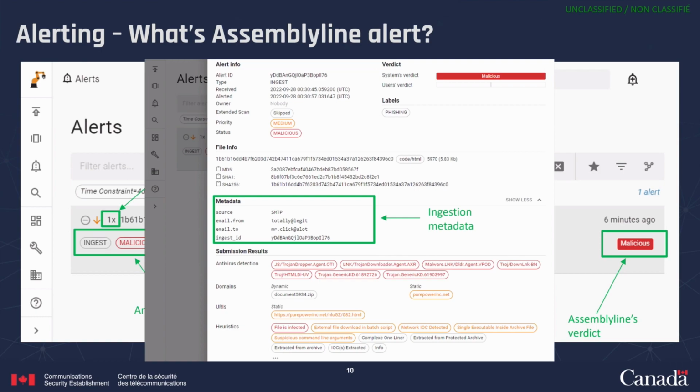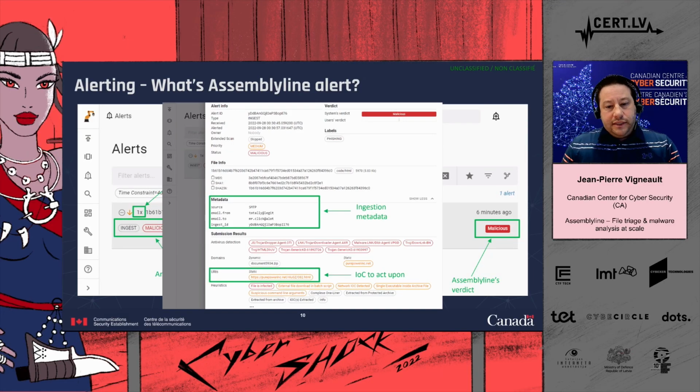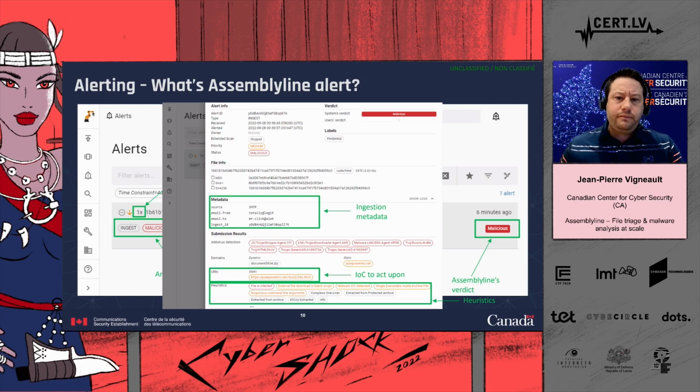They also have the IOCs to act upon. There's a URL that was extracted, and heuristics that were flagged. You can see the file is infected, which means there are some antivirus hits on this. There are some batch files, there are network IOCs, there's an archive involved, and a few other things. So clearly, this looks like something bad going to a user.